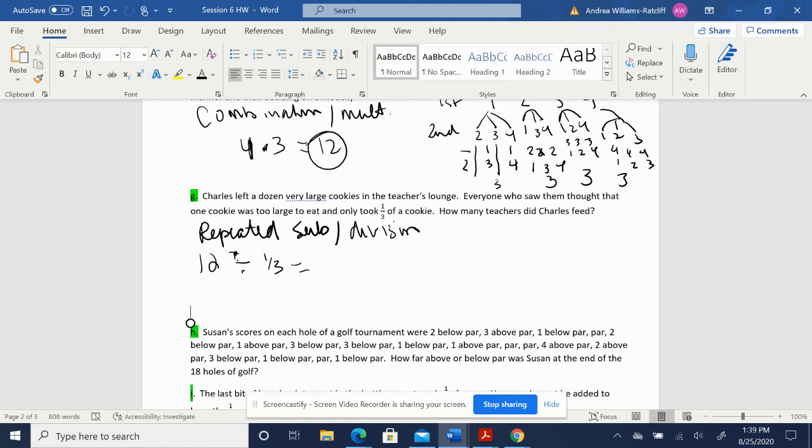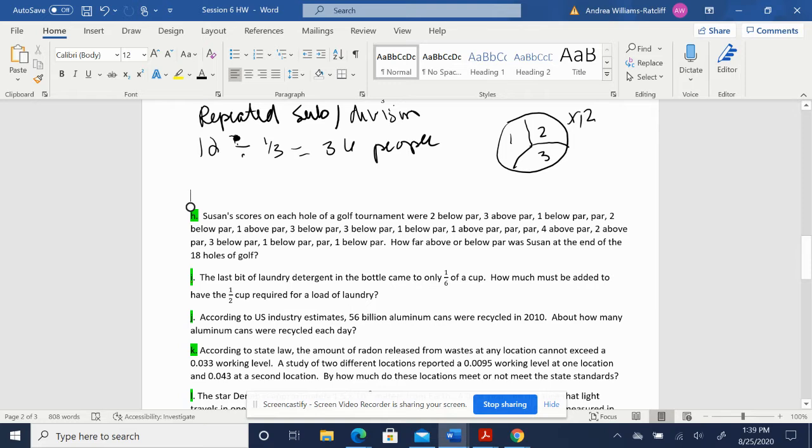Okay, we could do the math here, but honestly, this should be a pretty easy thing to figure out. If you think about one cookie, you think about a large chocolate chip cookie, and it can be shared among 3 people. So 1 person, 2 people, 3 people get 1 cookie. If you have 12 of those, you should be able to feed 36 people. Okay. Moving on to H.